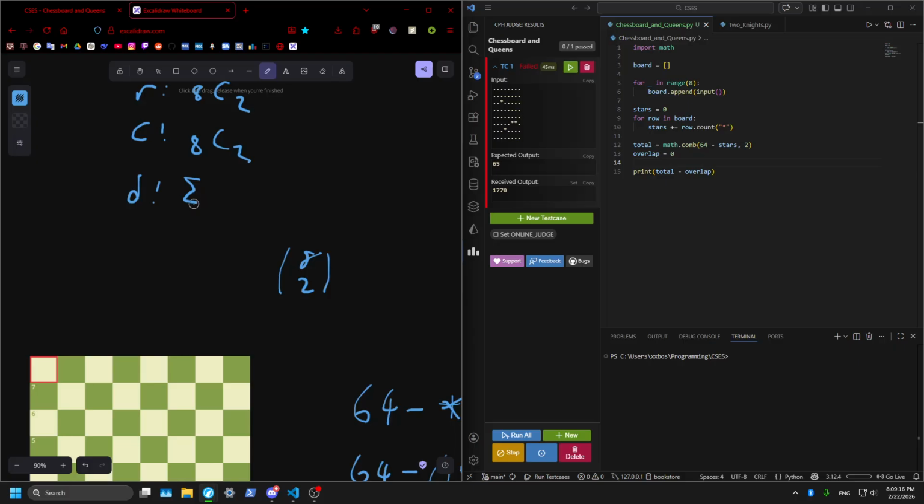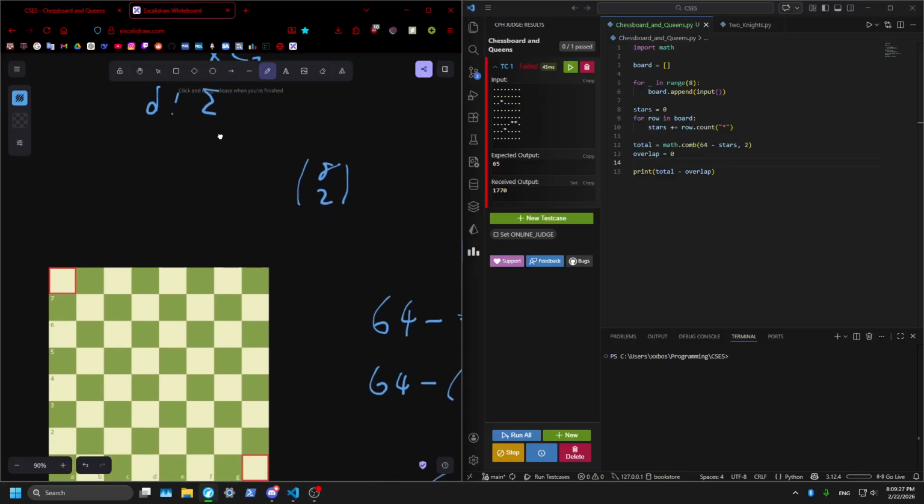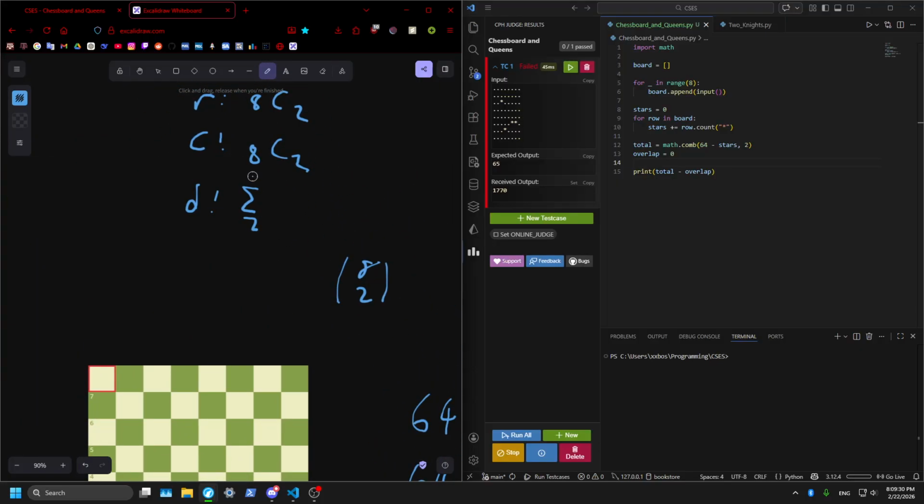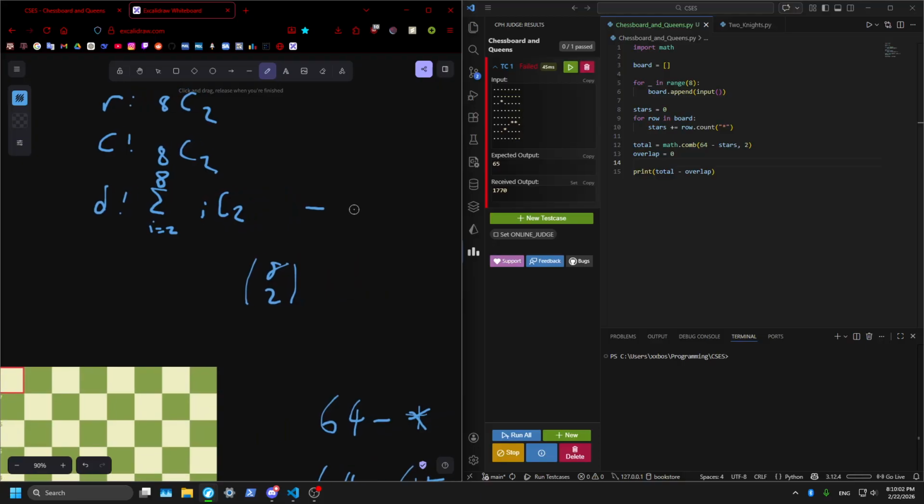It's the sum from 2 to 8 of, okay, i equals 2 to 8, and then i choose 2 minus 8 choose 2.